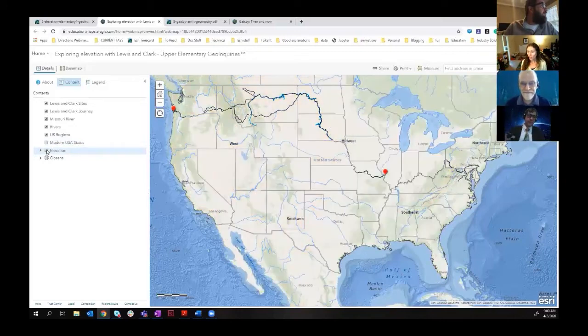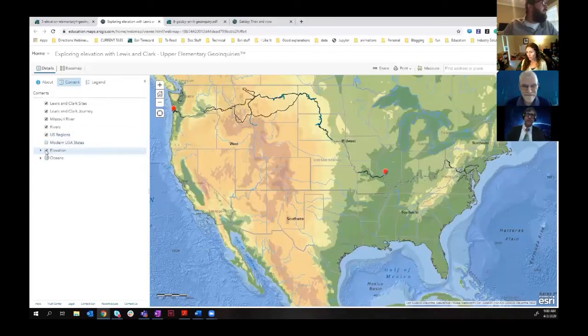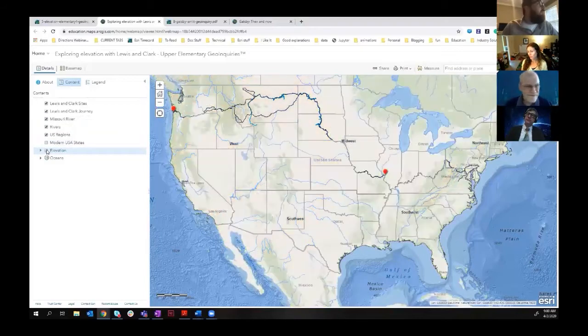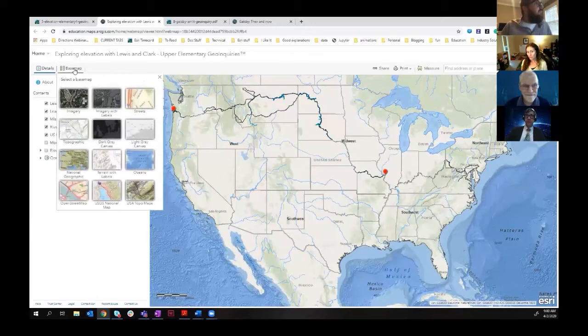Another thing, though, I may not want this base map when I'm trying to see my particular area of interest. Maybe I'm really interested in these US regions. And as you notice, the names are there, and it works great while the elevation is on. I can see those names, get an idea of what regions we're crossing, but it's a little bit hard to see exactly where they lay. So again, we'll go ahead and turn off that elevation. We're going to go up to the base map, and we're going to choose a different one.